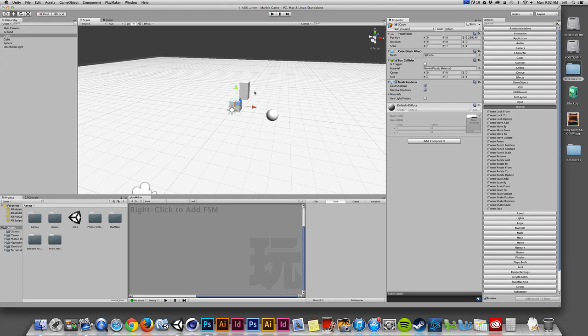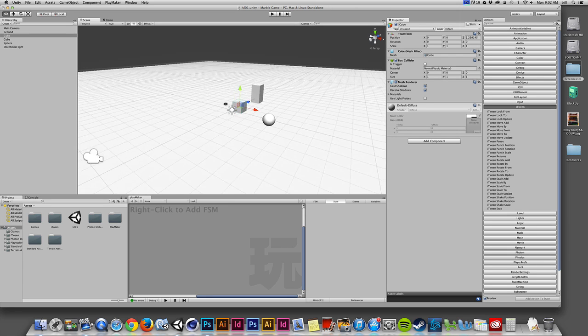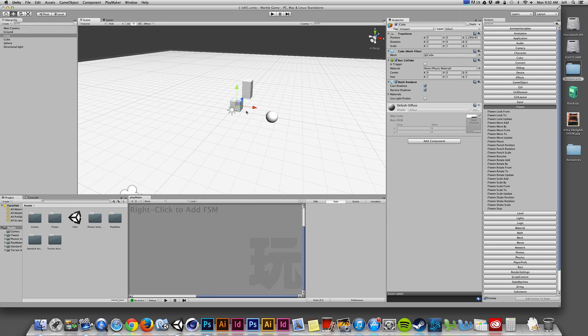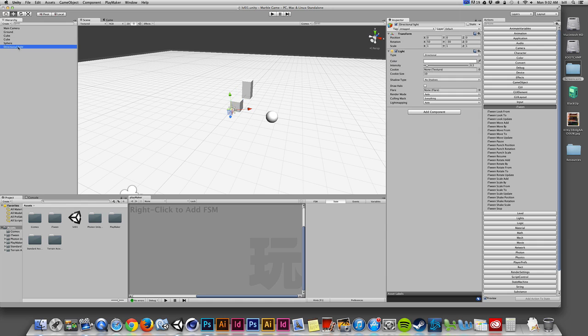I'll orient my camera to make sure I'm looking generally in terms of the z-axis, and ultimately we're going to control the camera in a 3-dimensional space and start moving around, but it is important to get oriented in our space. Back to our directional light. So I have my directional light selected.